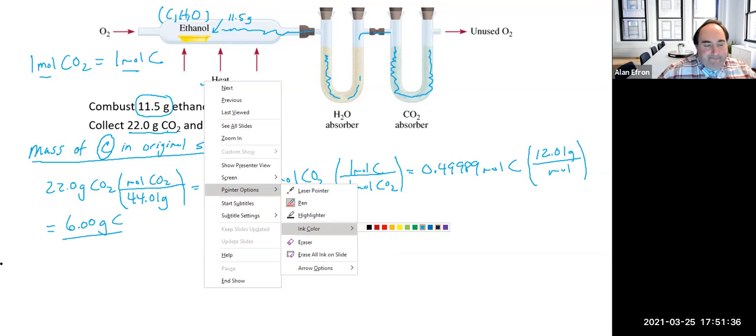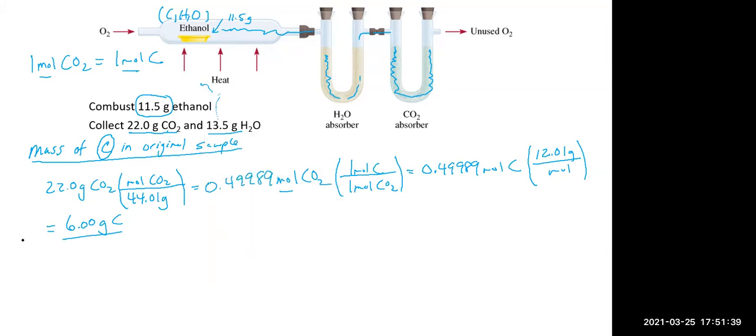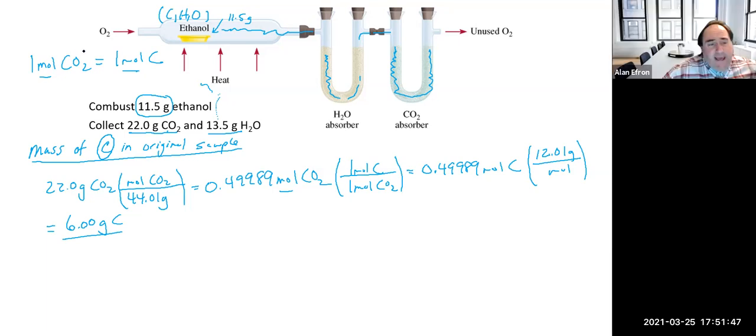Any questions on that? How did we know there is 1 mole of carbon in 1 mole of CO2? It was taken directly from the formula, like what we were talking about with empirical formulas. The subscripts also represent how many moles there are of each of those atoms. So in 1 mole of the entire thing, there's 1 mole of carbon. If we were interested in the oxygen, there would be 2 moles of oxygen. So we can use the formula as a conversion factor.